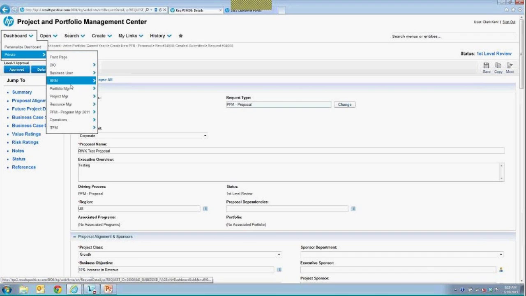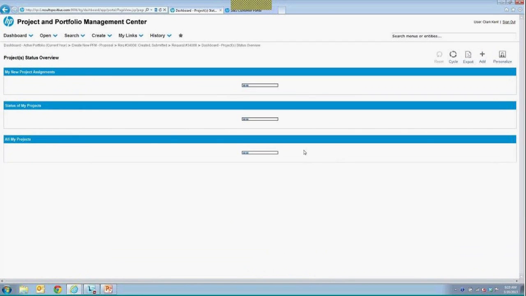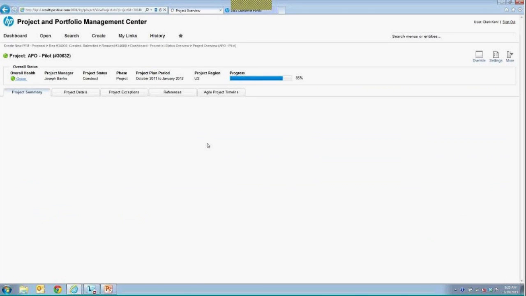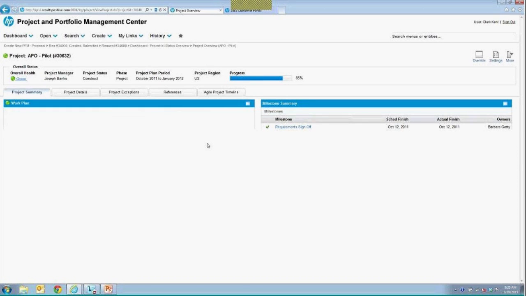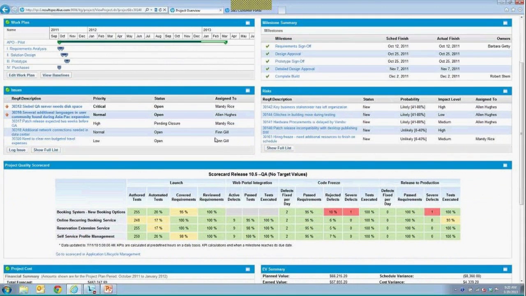Let me just jump into a couple of other dashboards just to show you some of the new look and feel for the project status overview. So here's an example of the project list portlet, and then actually drilling into a particular project where you start to see the new project summary overview or project overview page with some of the new visualizations.